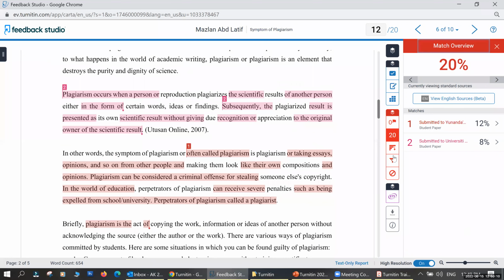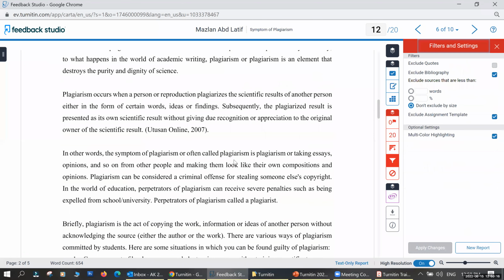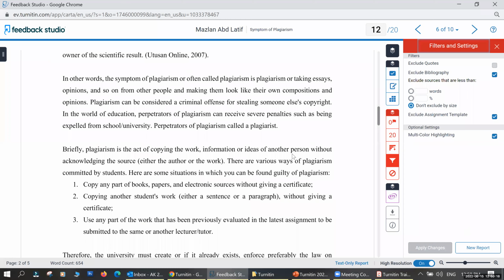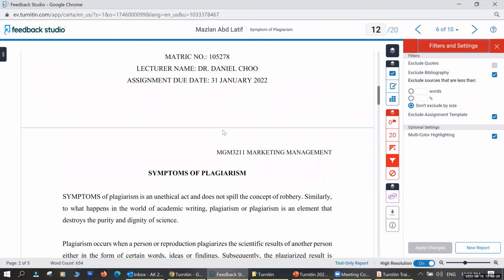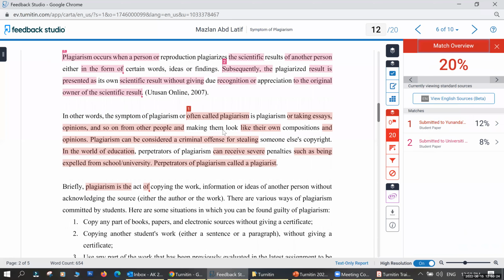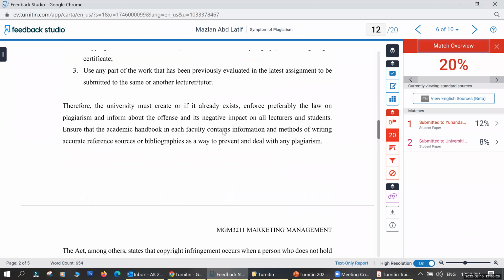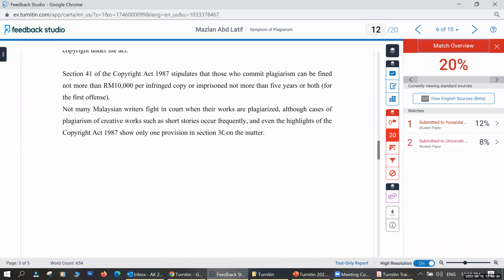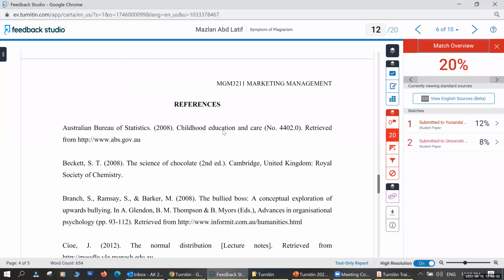Okay, right. Any question? Ada soalan? Cik Mazlan, sorry to ask. Tadi masa Cik Mazlan exclude references atau biblio tu, you make it in an individual page kan? Not the main one lah ya? No. So individual. So it makes a difference ke?